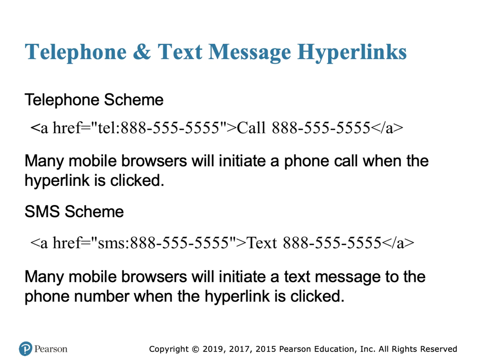In the first example above, the letters tel and then a colon precede the phone number in the href. When the user clicks on the phone number between the A tags, a window will pop up on the user's phone asking if they want to make the call. In the second example, SMS colon is used, which will initiate a text message.